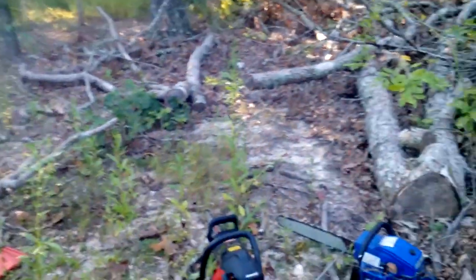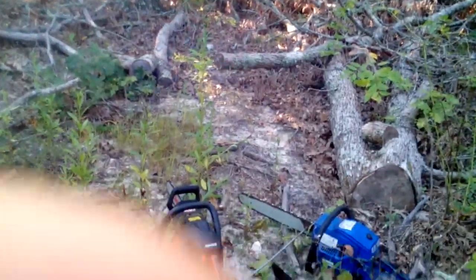Anyway, guys, I'm going to set this tablet up over here. I'm going to start trimming some of these branches. Let me see what we're looking at here.